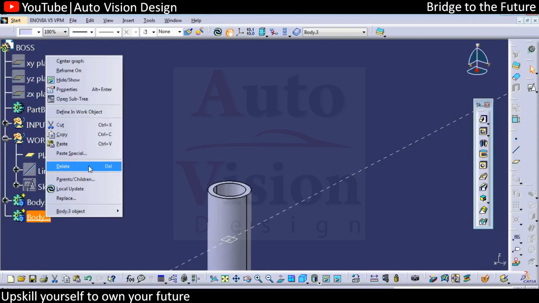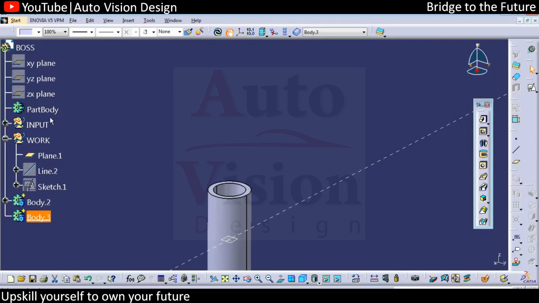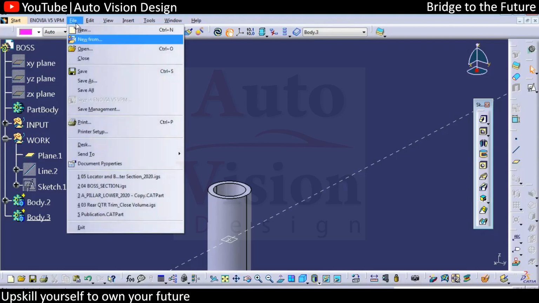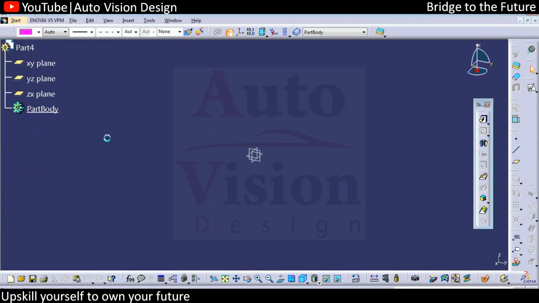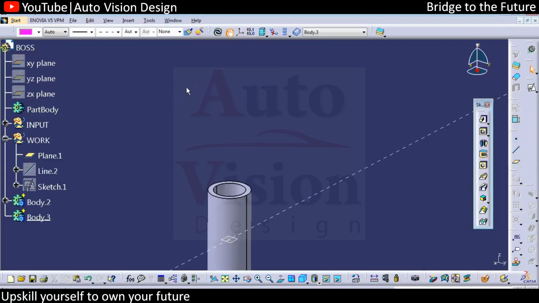You can delete this as well, you can add in anything, so you can keep this as a reference, and after you finish your part you may add in that particular part body. So this is a default part body you're going to have. Whenever you open a new part, you're going to get that part body.